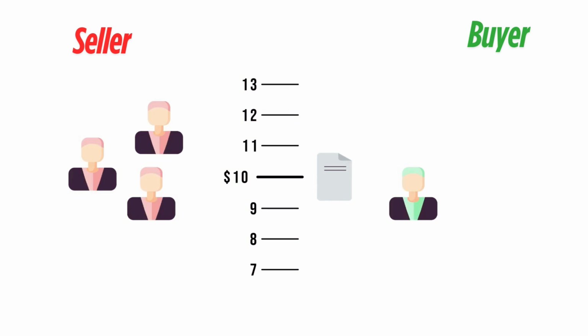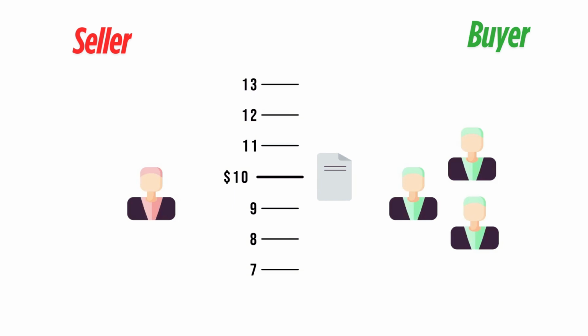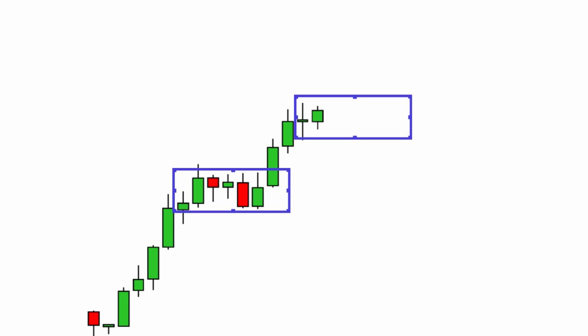Now let's examine the opposite situation. If the price starts falling, say from $10 to $8, most sellers instead try not to sell, waiting for better prices. However, among buyers, there are more willing to buy, since the asset now seems cheap. As a result, demand increases, supply decreases, and the market balances again. This mechanism underlies all market movements. The higher the price, the fewer buyers and more sellers; the lower the price, the more buyers and fewer sellers. This is why the market moves in cascades, constantly transitioning between states of balance and imbalance.